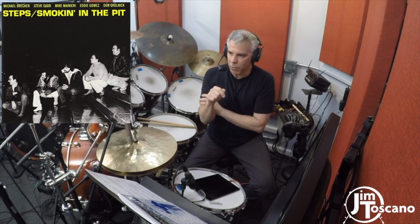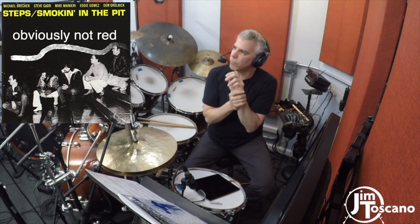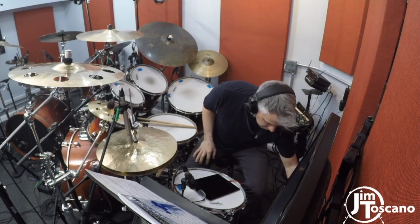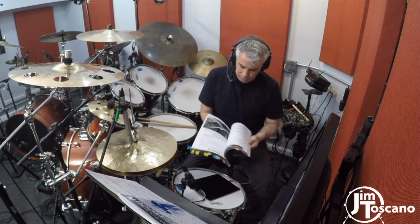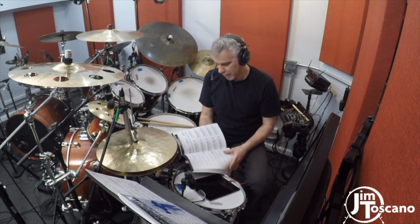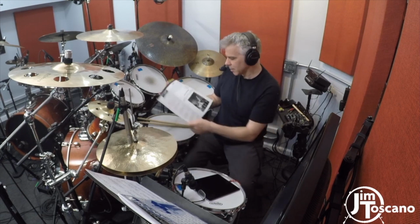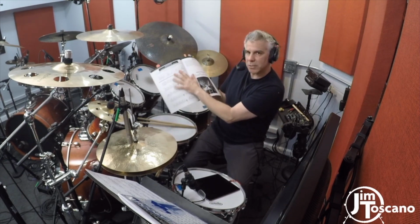I'm just going to say where the influence came from for this stuff. There's a Steps Ahead record that Steve Gadd played on, and it's like a red cover. I can't remember the name of the record. I think I might have mentioned it in my book, because I definitely had some influence from that with this stuff. By the way, the Swingcopation page in the book has 10 examples. It pretty well explains the system in there.